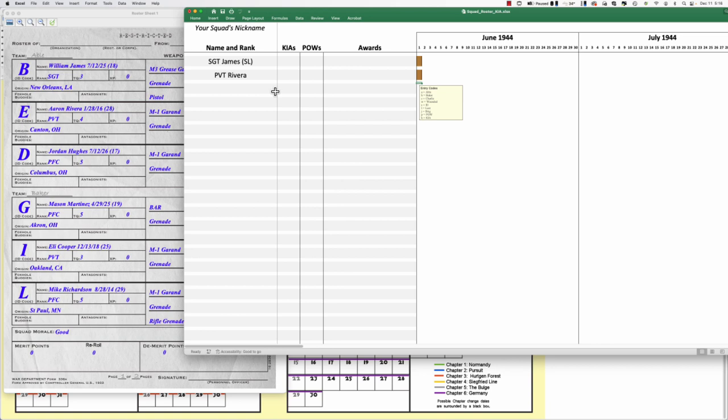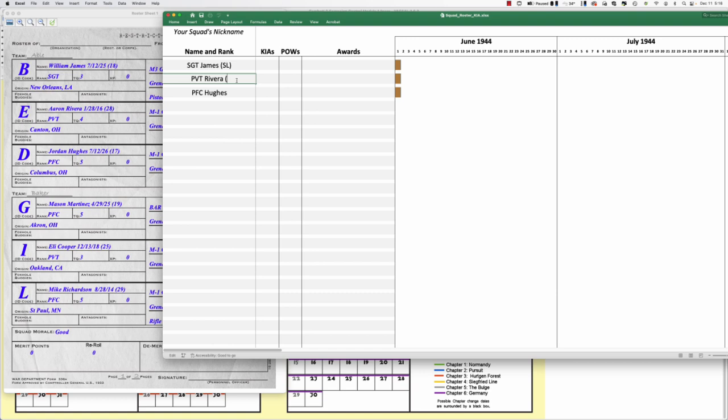And I've got PFC Hughes. He's an Able. Rivera's my medic, isn't he? He's a medic. Okay. I've got PFC Martinez. He's my BAR guy. He's in Baker. I've got Private Cooper, and he's in Baker. I'm just putting a B in there. And I've got PFC Richardson. And he's in Baker. And he's a rifle grenadier.